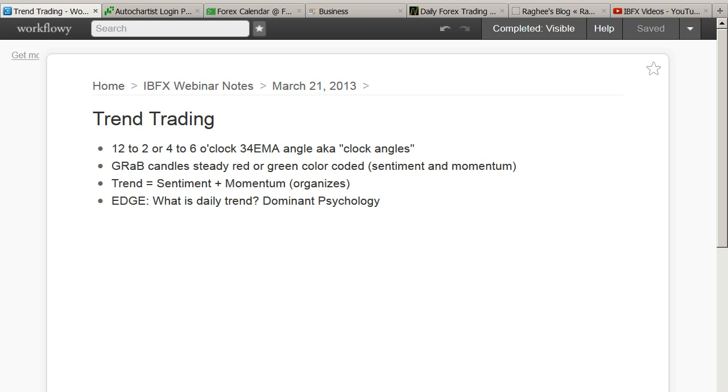There are paid features, but for the most part, is it similar to OneNote? Michael asked. There are a number of tools out there that might be similar. I'd put OneNote probably a little more on par with, say, Evernote, perhaps. I don't use OneNote, but Workflowy is just online. There's an iPhone app for it, and I believe there's an Android app. It's an organizational outlining tool. It's really simple. If you've never played with it before, there's the link for it.